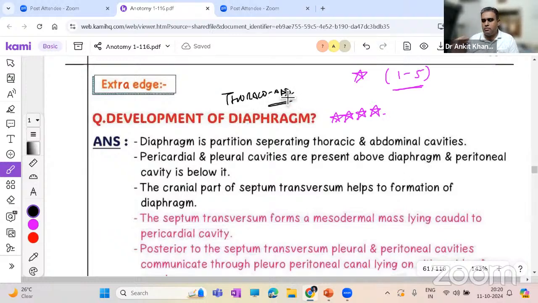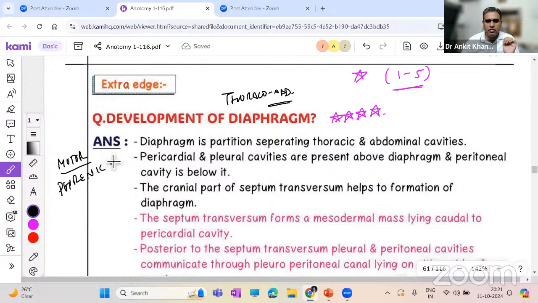Understand two or three things before discussing the different parts which give rise to it, because that is a whole lot of data. My job here is to give you some concept behind it. In the beginning, the diaphragm starts to develop in the region of the neck of the embryo. It is for this reason that the nerve supply of the diaphragm comes from C3, C4, C5. The motor nerve which supplies the diaphragm is the phrenic nerve.